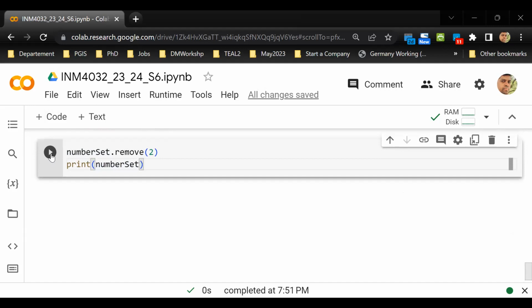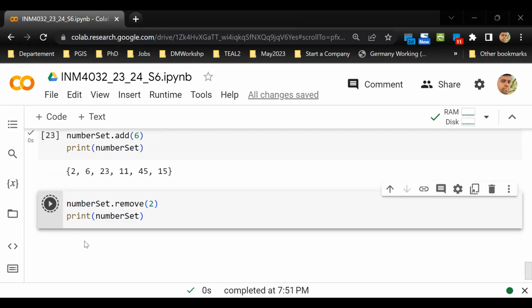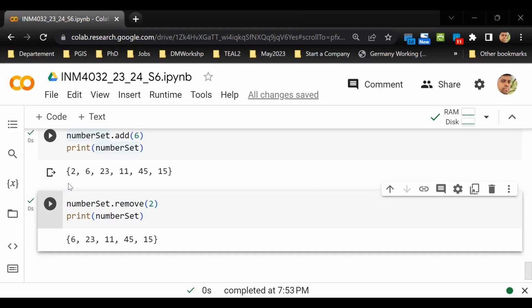If you do that, you will see it will remove the item. In this particular case, it will remove 2, and then it will show you the remaining items.